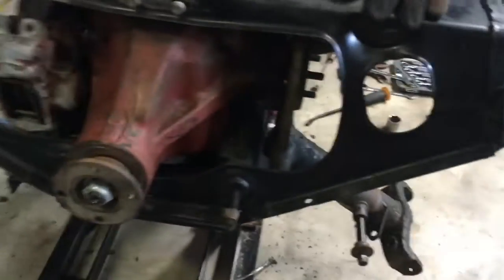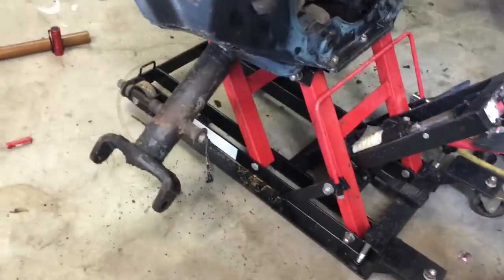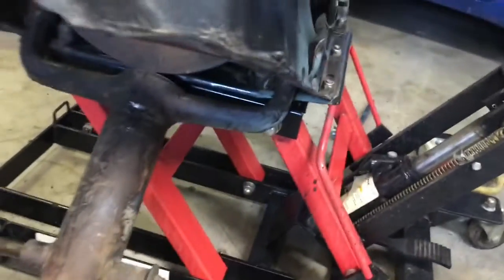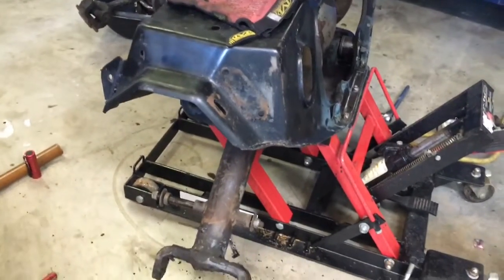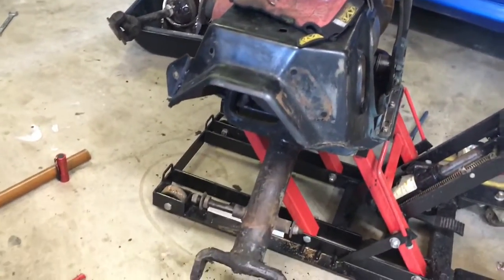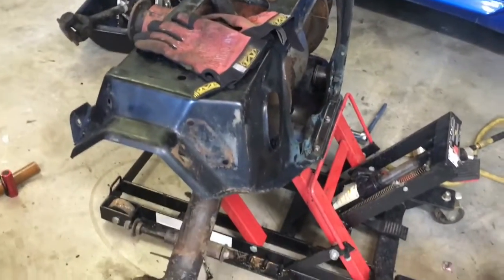Now I'm trying to get these H-arms, not A-arms, just H-arms off. And there's a long bolt, see it coming out, goes all the way through. I'm gonna go read the manual real quick just to make sure that there isn't some voodoo that you're supposed to do before pulling it out. But getting close, getting close. I wanted to show you one more thing.